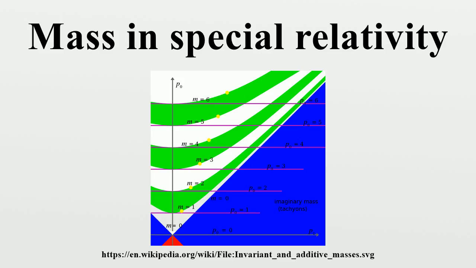The invariant mass is calculated excluding the kinetic energy of the system as a whole, while the relativistic mass is calculated including invariant mass plus the kinetic energy of the system, which is calculated from the velocity of the center of mass. Relativistic mass and rest mass are both traditional concepts in physics, but the relativistic mass corresponds to the total energy.